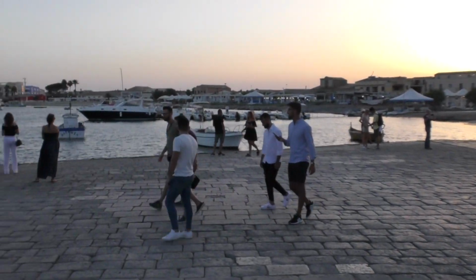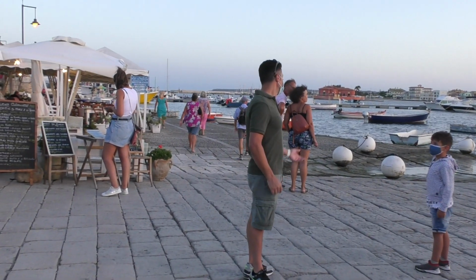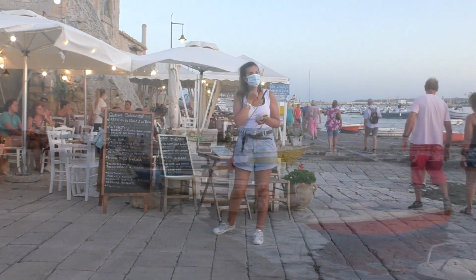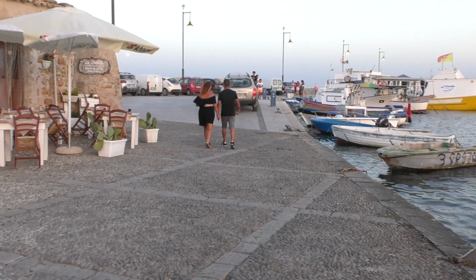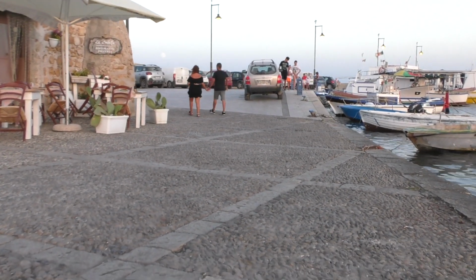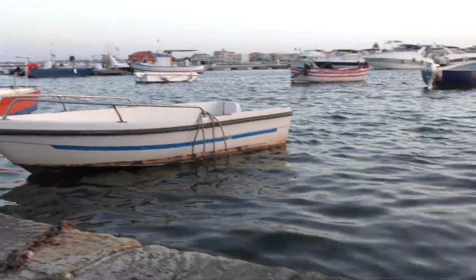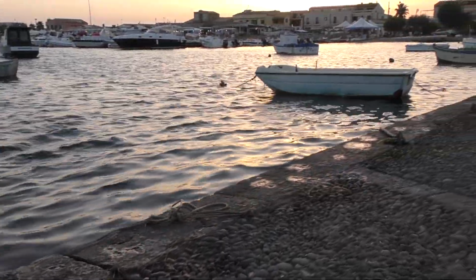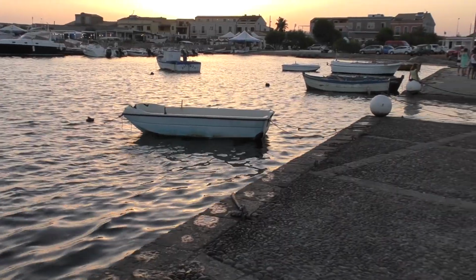If you look carefully on the right, you can see there's a slipway. It's not actually a slipway, it's the stones that have been worn away by years and years of pulling or dragging boats onto the hard. And of course this part of Sicily has virtually no tide, maybe a couple of hundred millimetres, 6 inches or so. So the water laps right up to the stones at the edge of the harbour. There's that slipway again, literally worn away.